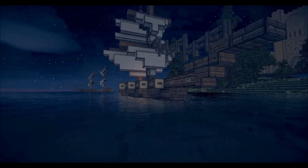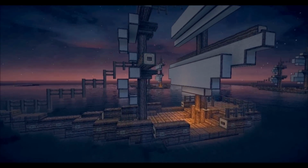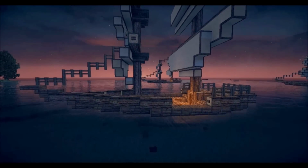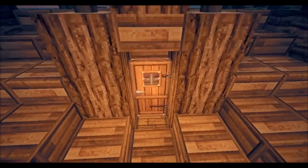Today we're going to be building this small ship. It's sort of a medieval, sort of pirate themed, I guess. Not really themed, but that sort of generic style. And yep, it's quite small. It's quite a small ship, so it's quite good to start with.